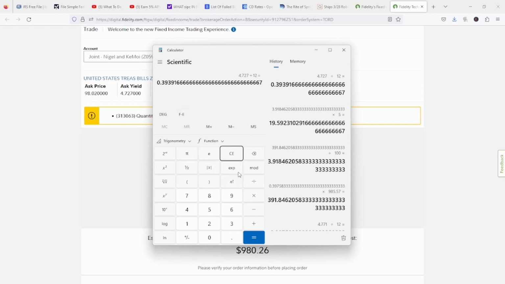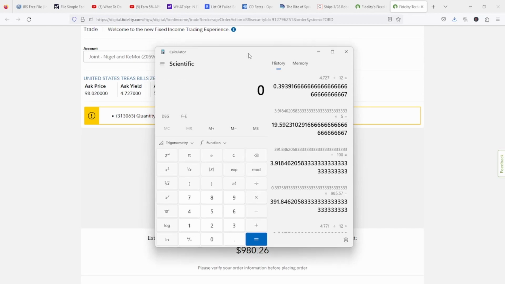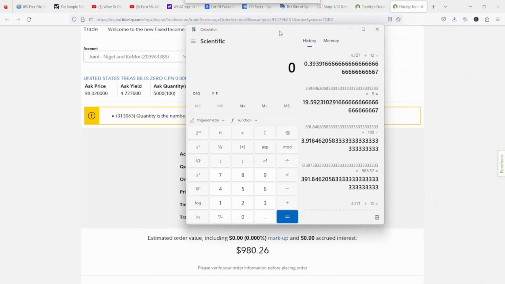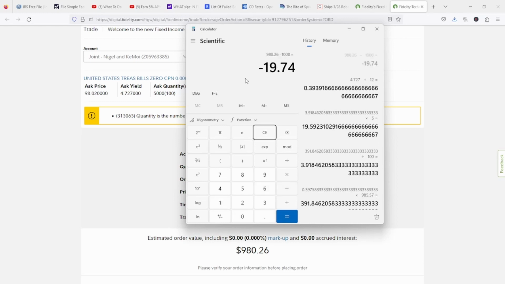Rather than getting into all of that, the easiest way to determine your earnings, as we pointed out before, is to take what you paid for the Treasury bills and subtract it from the value at the end of maturity, and that gives you your earnings. So in this case, it would be $980.26 minus $1,000, and your earning is $19.04 over the 6 month period.